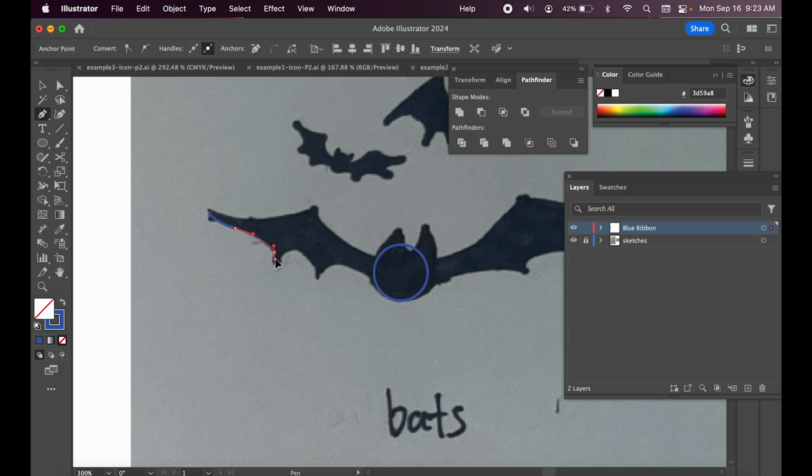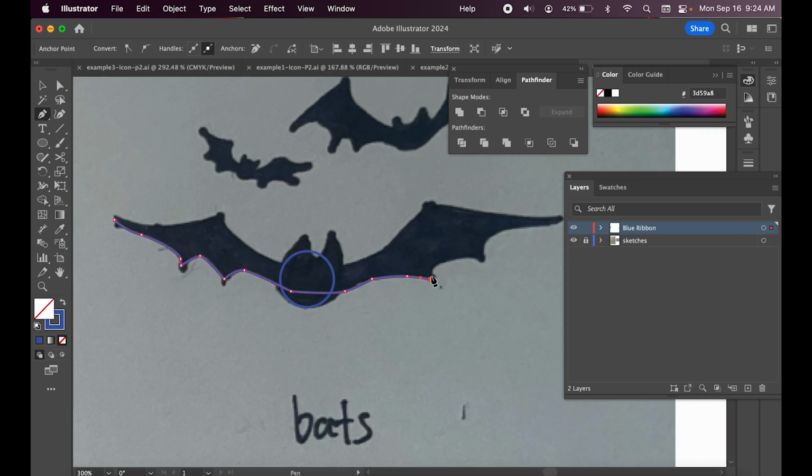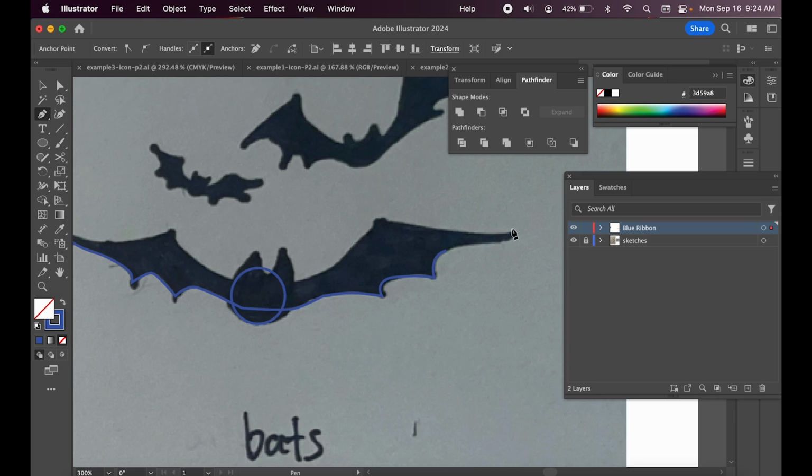This is probably the single most important tool that you'll learn to use in a vector drawing program. And yes, I'm going over just a little hair with this. What I'm doing is I'm clicking and dragging, and I can adjust those handles a little later if I need to.